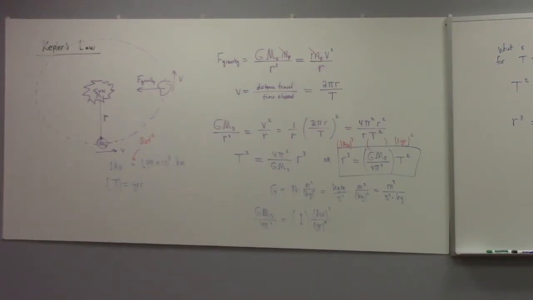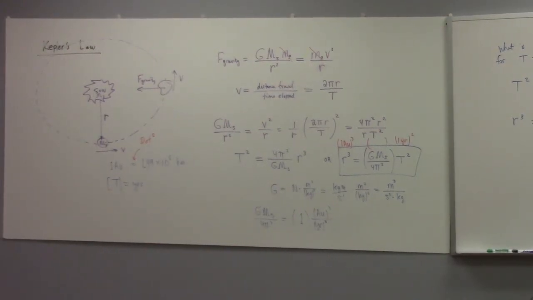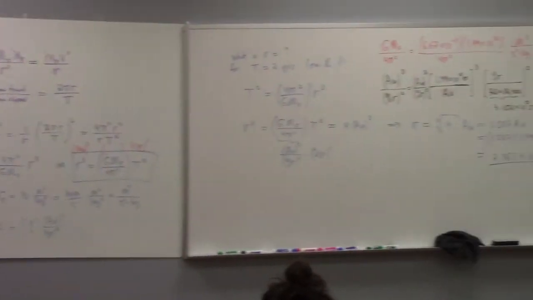31,536,000, right? So this is 3.1536 times 10 to the 7th seconds. All right, so we have to take that and square it, reciprocate that, and multiply it by 1.49 cubed. I'm just calculating this thing, guys. And then I'm supposed to multiply that by 10 to the 9th cubed, which would be 10 to the 27th.